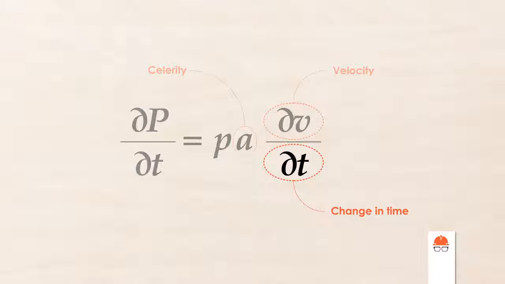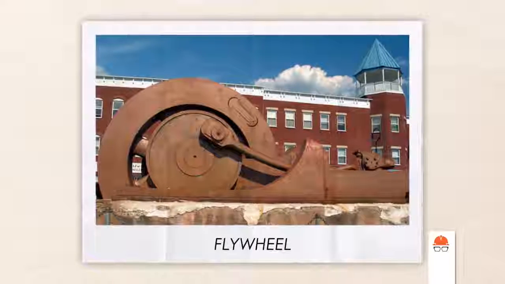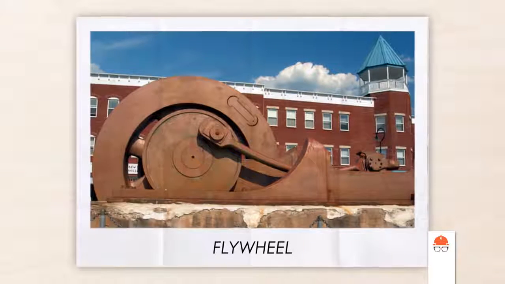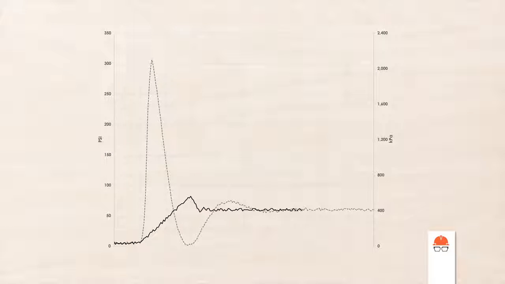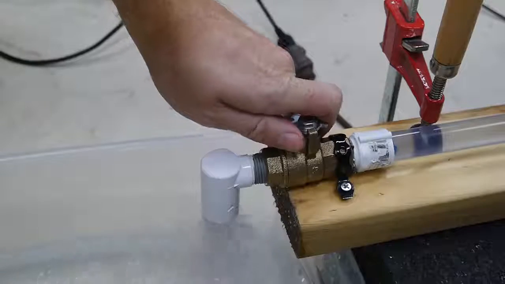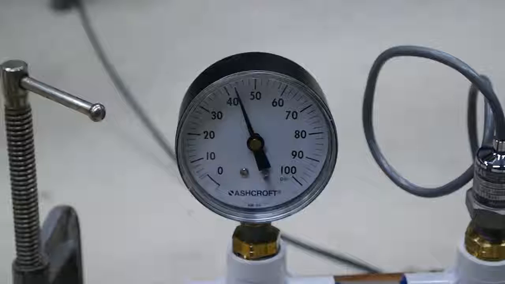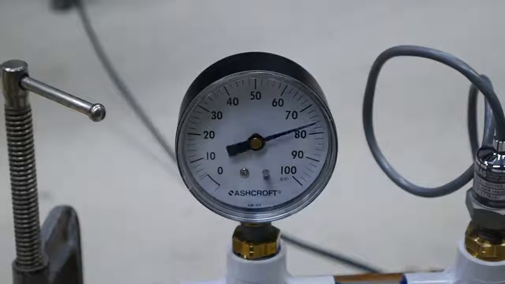Next, you can increase the time over which the change in momentum occurs. One common example of this is adding flywheels to pumps so they spin down more slowly rather than stopping suddenly. Another example is just to close valves more slowly. If I gently shut the valve rather than allowing it to snap shut, the pressure changes are more subtle.